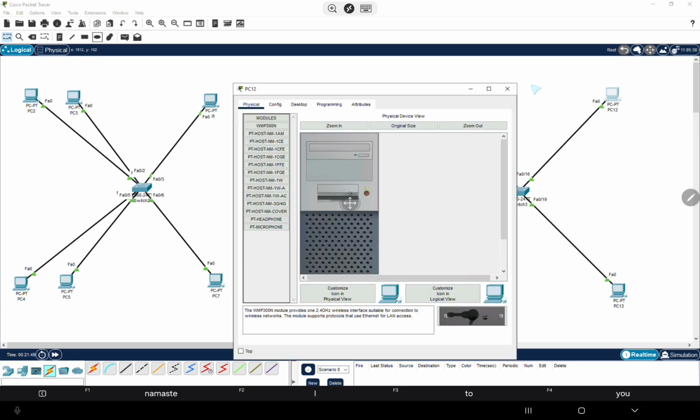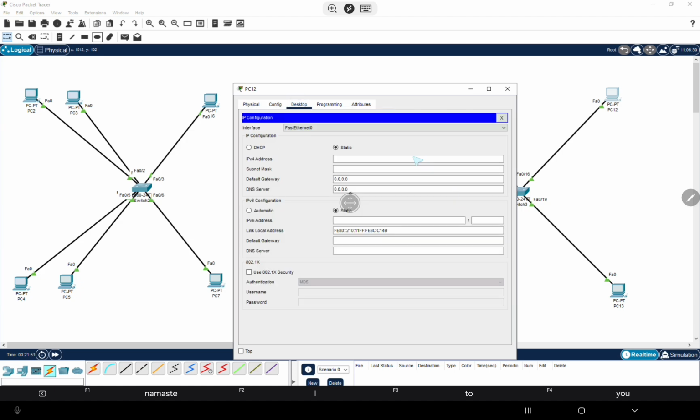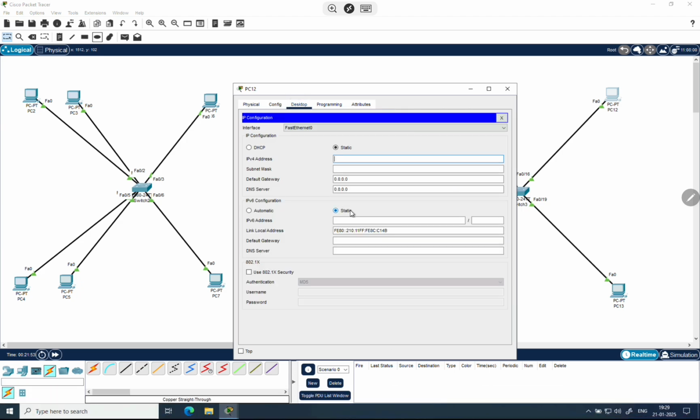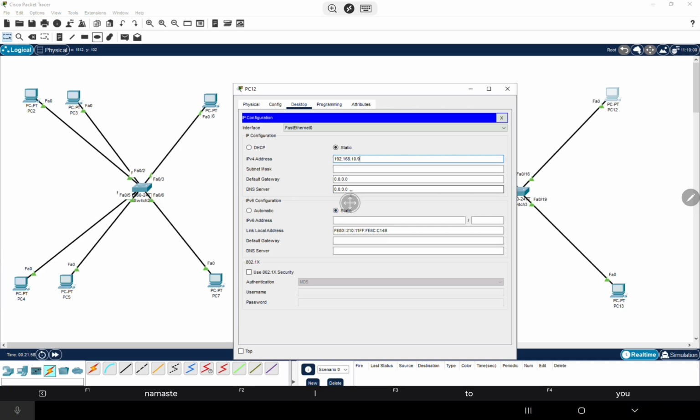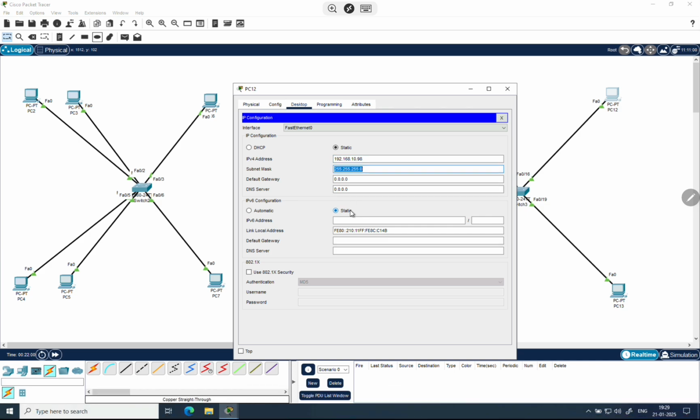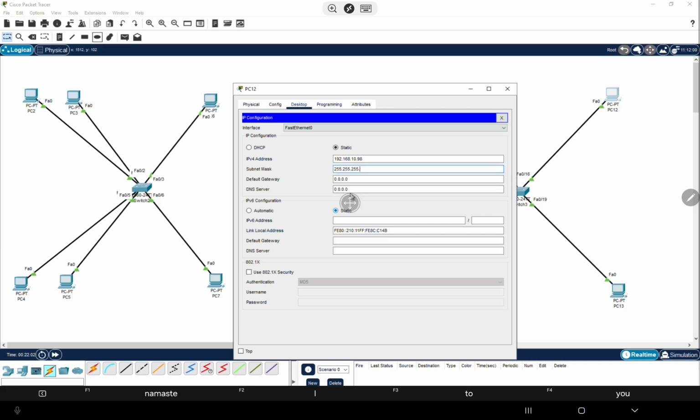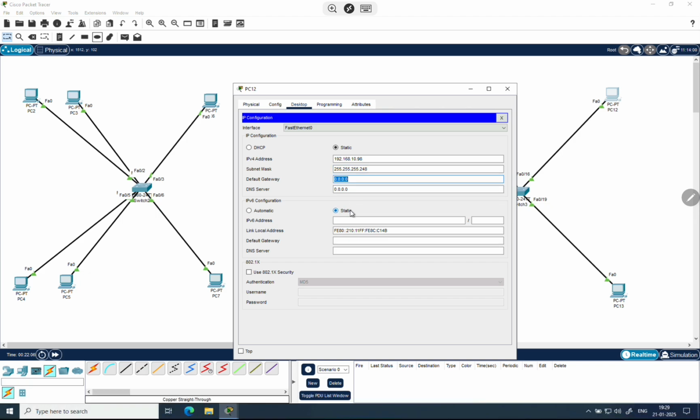For HR, the network starts from 98, the subnet mask is 248, and the gateway is 97.